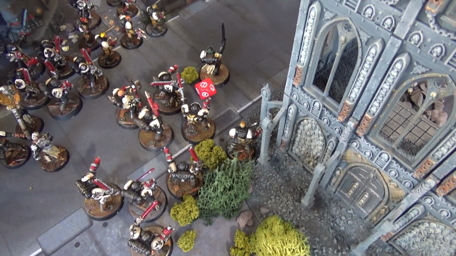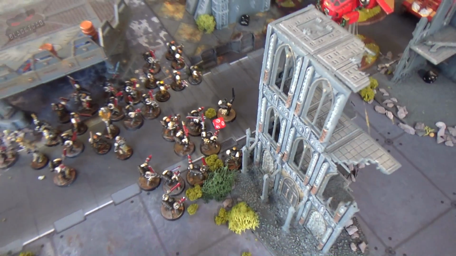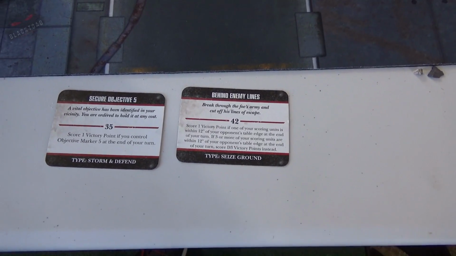So that's that turn, I believe. There's no assaults, so we'll now have a look at what was scored in that turn. Just discarding that. Yeah, so Security 3 has been discarded, and these two were not scored. So we'll now move on to Templars, turn 3.